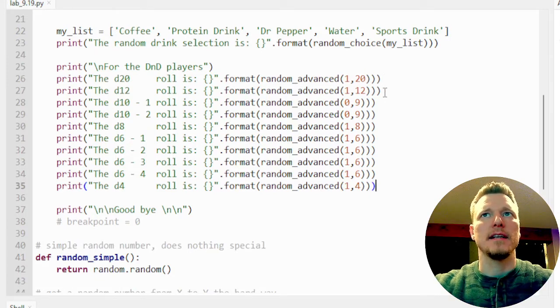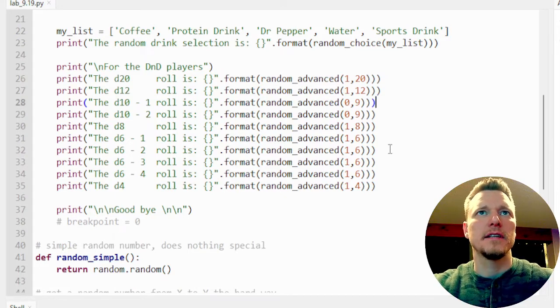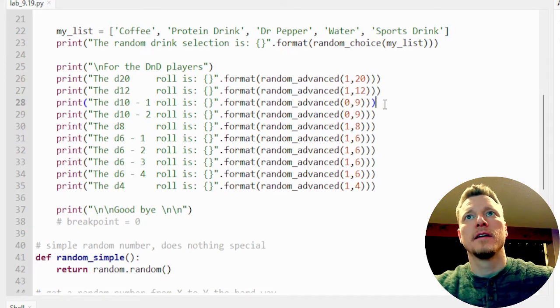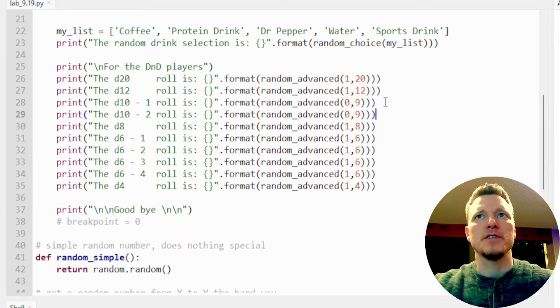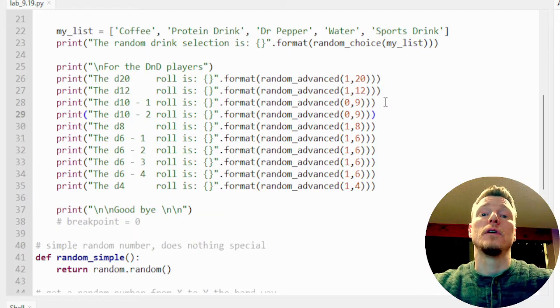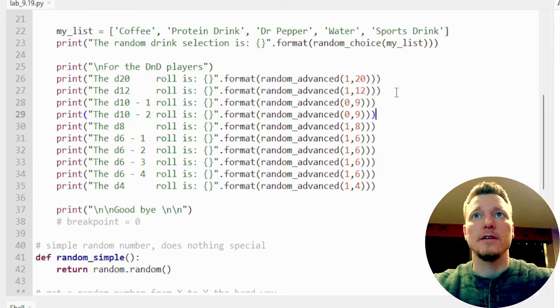A 12-sided die counts numbers from 1 to 12. Two 10-sided dice. 10-sided dice are a bit unique in the dice family. They count numbers from 0 to 9. They are the digits. So if you have a first one and a second one, one of these is going to be the tens place, one of these is going to be the ones place, and if by chance you roll a double 0, generally that's considered a 100, and therefore there's no way to roll 0, even though the dice go from 0 to 9.